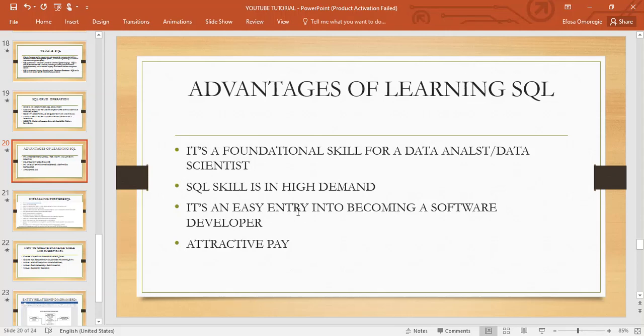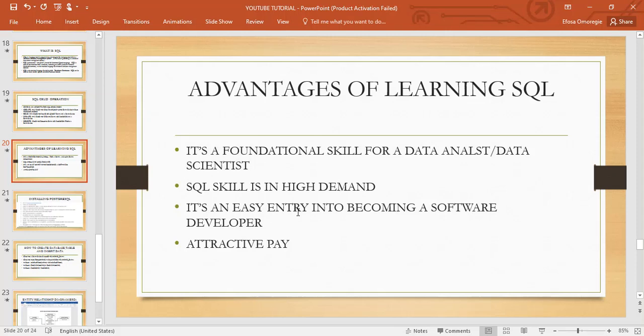And of course, it pays. SQL skill pays a lot now. All IT jobs pay a lot, and like I said in the introduction video for this tutorial, this course is for those who are interested in becoming an IT professional and they don't know where to start from. They are stranded. For those who also want to increase their pay, their income, IT is a good industry to look at. So this will also give you that kind of opportunity to land your dream job in IT.